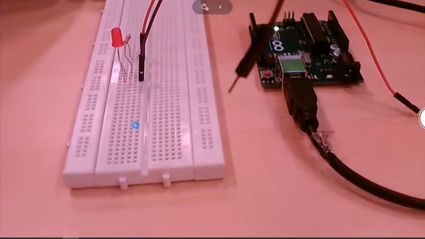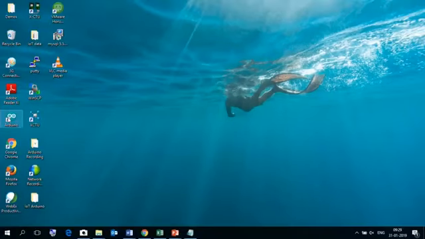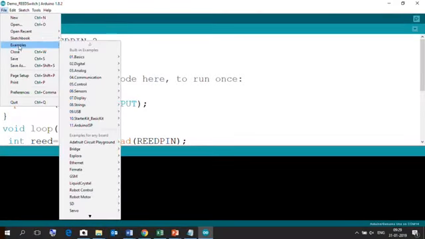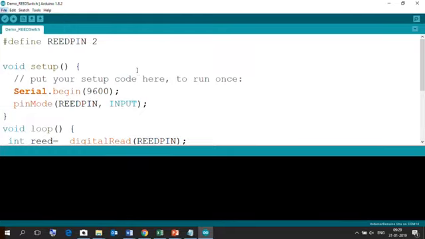Let's look at the program in the IDE. Here comes the Arduino IDE. As we already discussed in the last module, there are a couple of basic examples readily available in this IDE. Let's pick up from basics, the basic blink program.